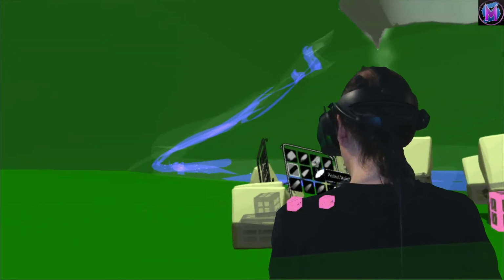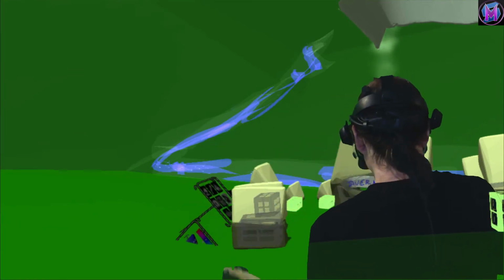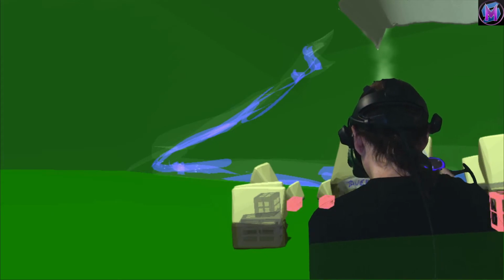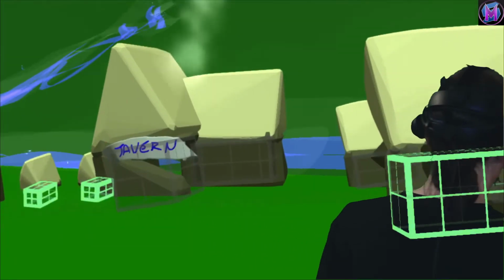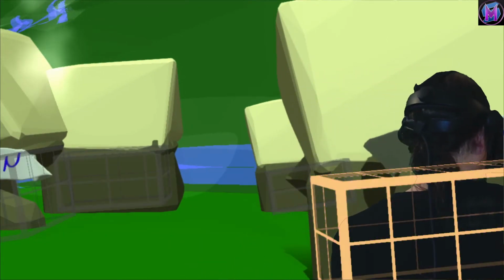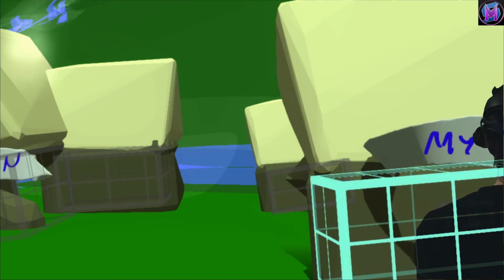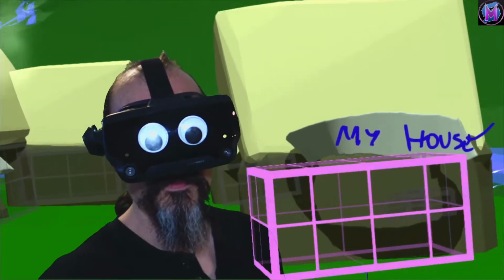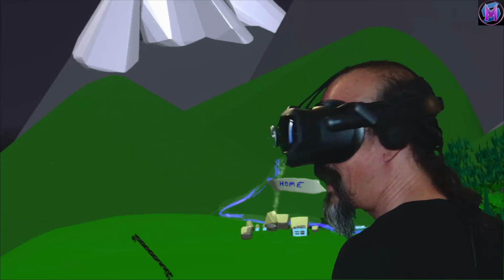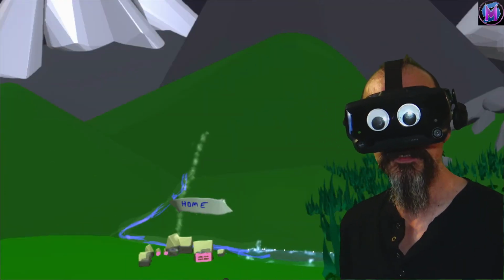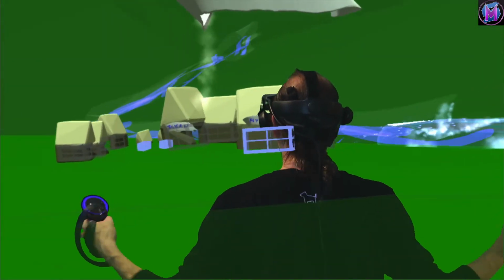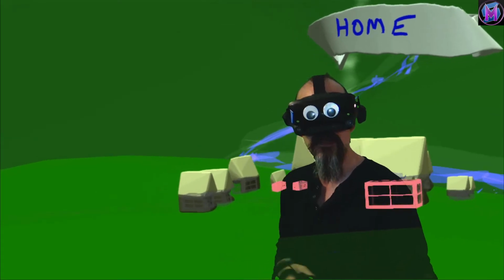Now we'll go over to this house and we'll grab another of these labels. Put this one over this house. Give it the label. And so on and so forth. So we've got things on the scale that we want people to interact with. When we're all the way back in the starting environment, we see the overall pieces. And then when we move in to interact, these other pieces start to pop out and become useful.